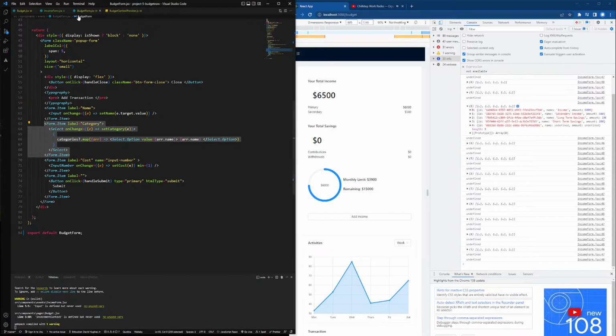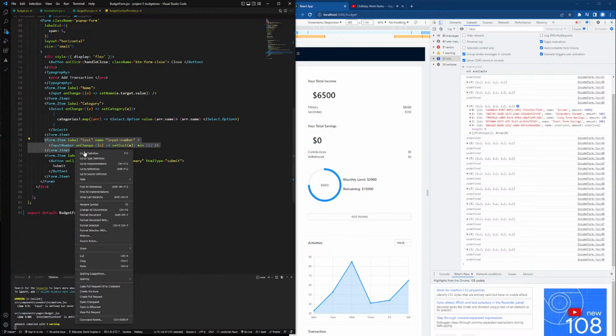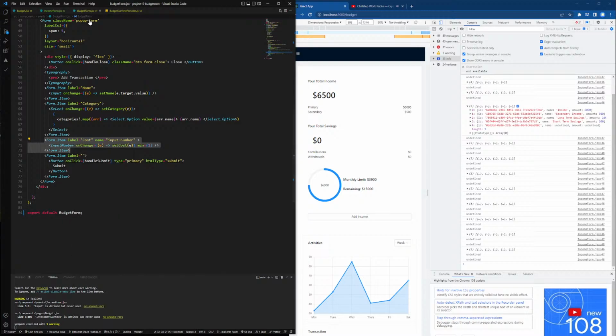But that's not exactly what's going on. So form item, name, input number. Copy.